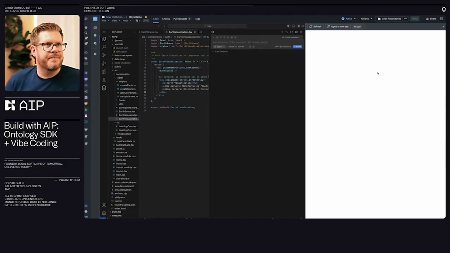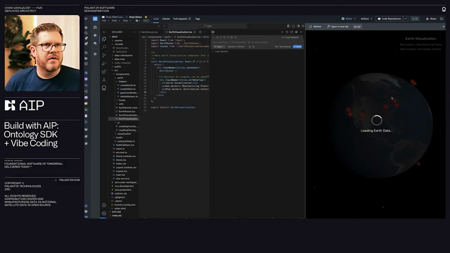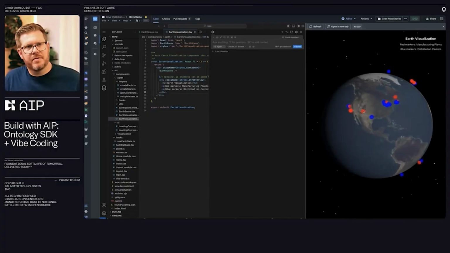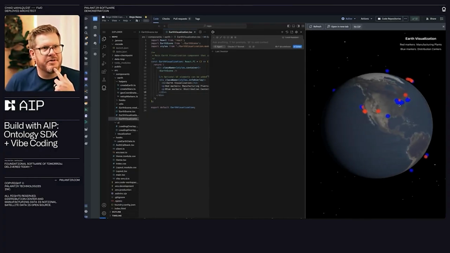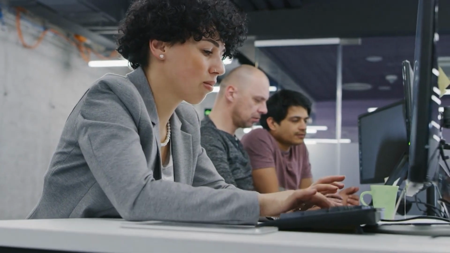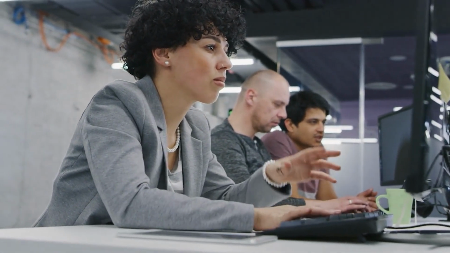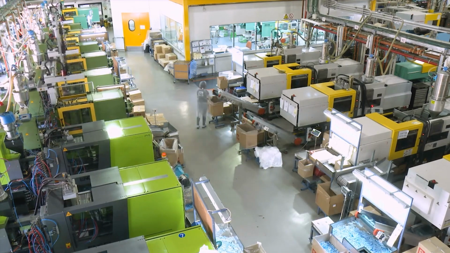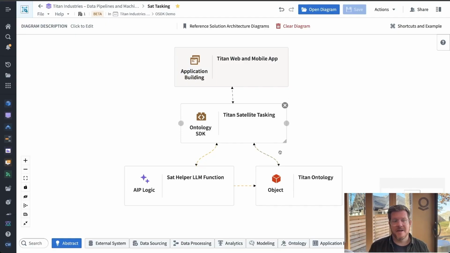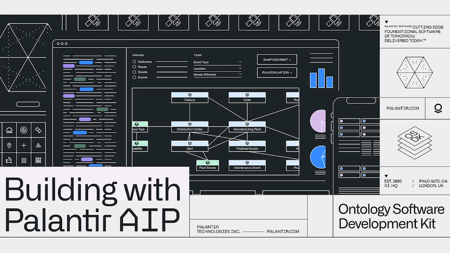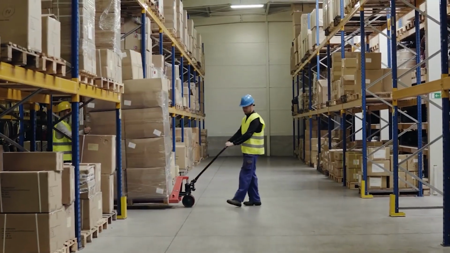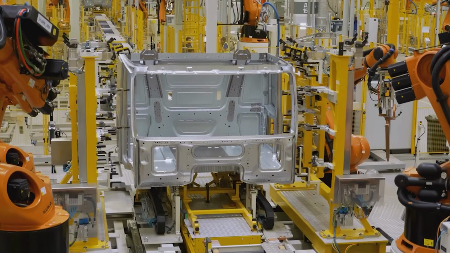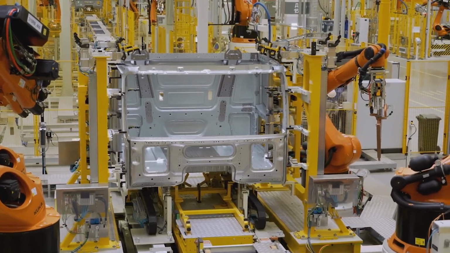All right, so we have our current state application. We've got the globe with our manufacturing and distribution centers mapped on here. What makes this segment powerful is the movement from visual novelty to operational utility. That's the difference between a flashy prototype and a production-ready interface. By layering the ontology data into the visualization and connecting it with task-specific prompts, Palantir turns a basic demo into a responsive decision tool. This kind of agility is what modern logistics and manufacturing operations need in today's fast-moving environment.